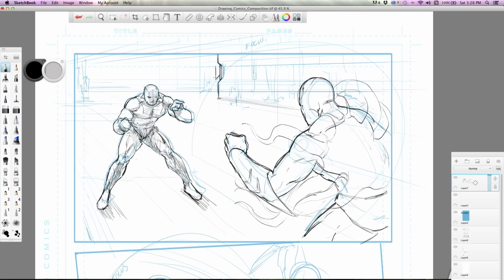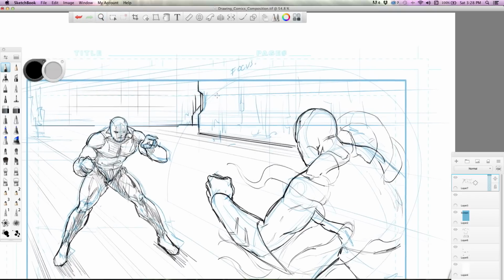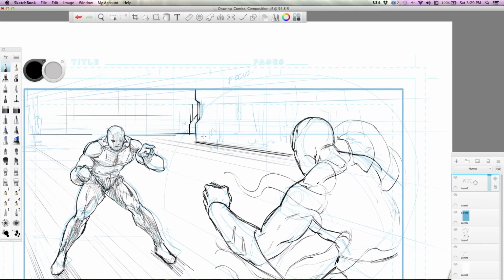Now, if you see that circle shape around Blackstone, because I wanted him to be the focal point of this particular scene. I want your eye to kind of start there. I circle it, and then you'll see I'll try to build some of the shadows with that design so that it pushes you in that direction.